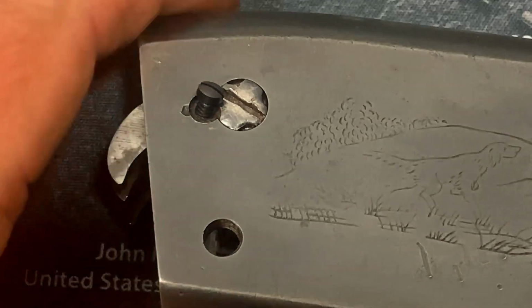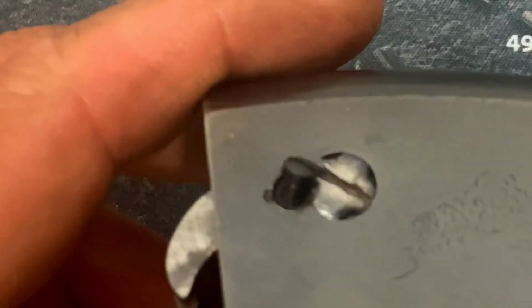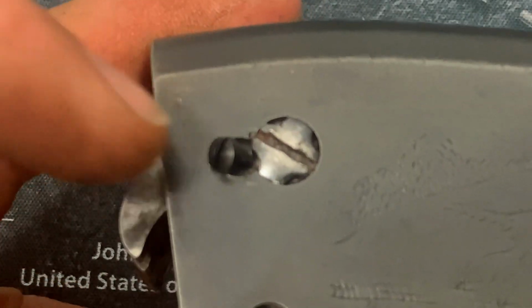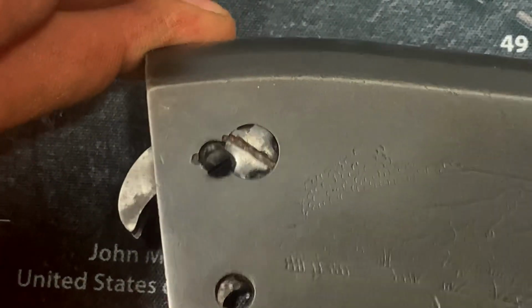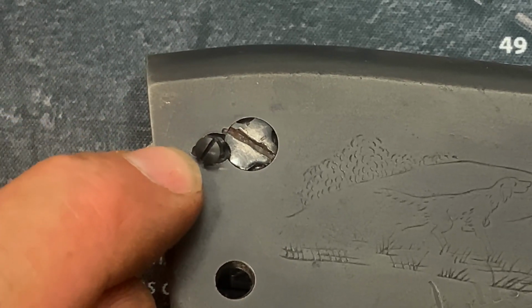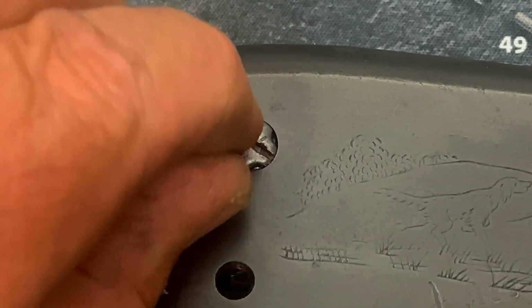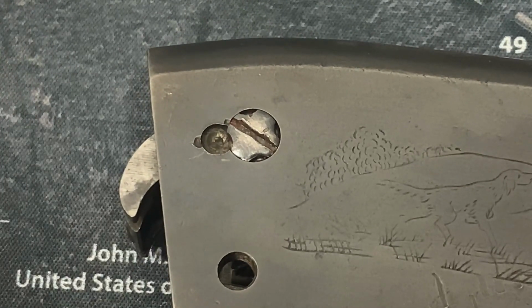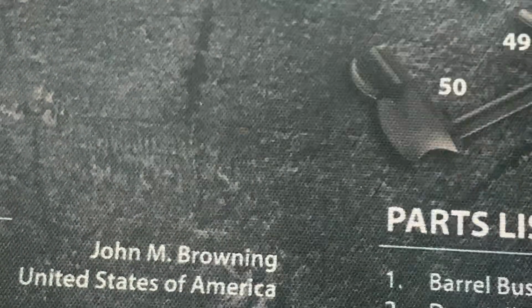I don't know if I can get it to come in any closer. Let's move it up here. You can see here that hole, they drilled it out way too big. What I can guarantee you is they saw the head of the screw, they stripped it out, got the drill bit the size of that, and they drilled all the way down on this side. I bet you the other side is going to be the same way. Let's flip it over here and see.